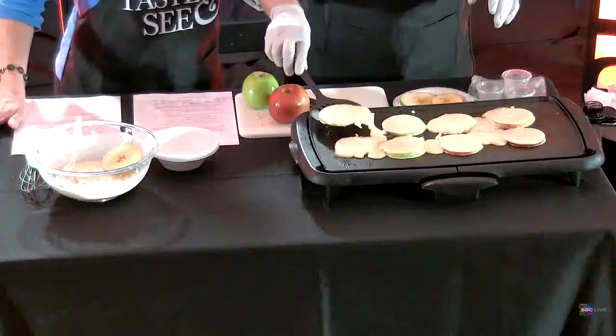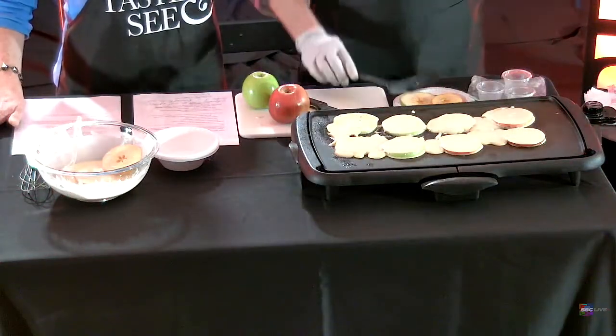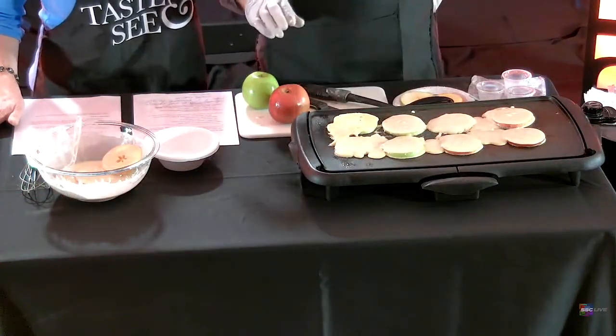Watch, I'm going to turn a pancake here. Woo! Not quite ready. Not quite ready, but golden.